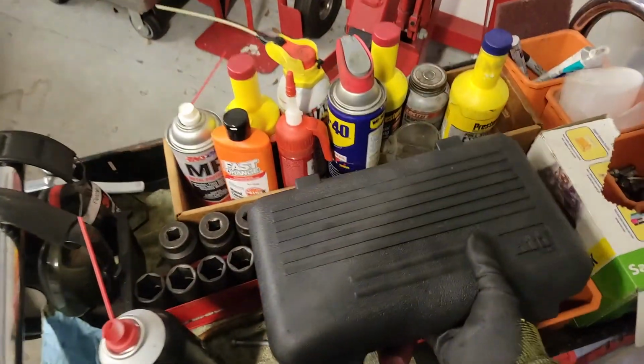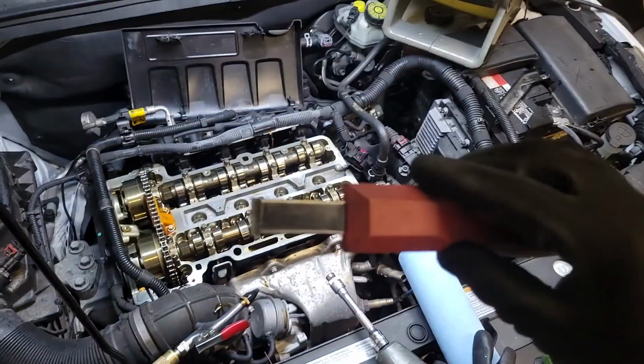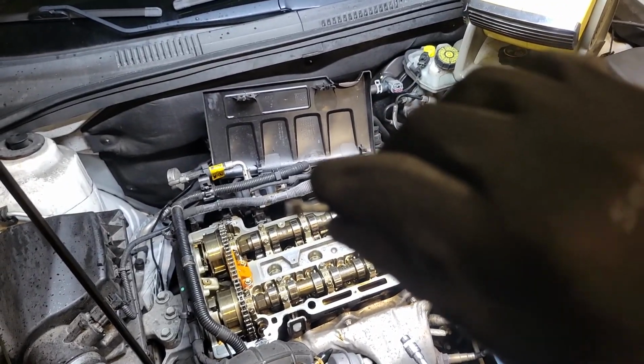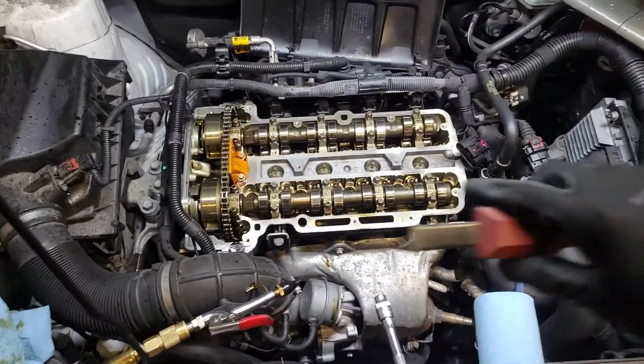So I'm just going to use one of my favorite gasket prep surface tools, this carbide scraper. It's something I also got on Amazon. Comes in a 2-pack and basically just has a squared up carbide edge. It's probably hard for the camera to focus on that, but it's super good for scraping gasket surfaces.